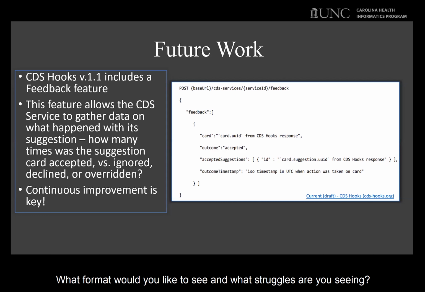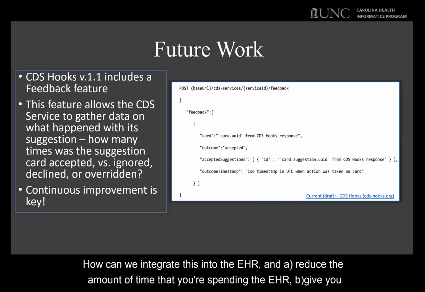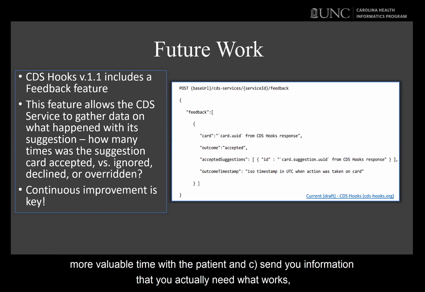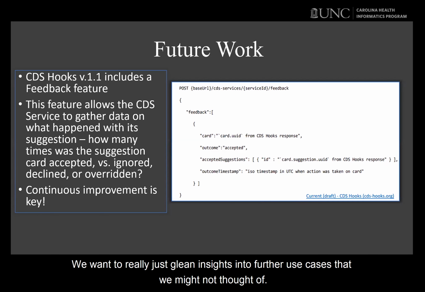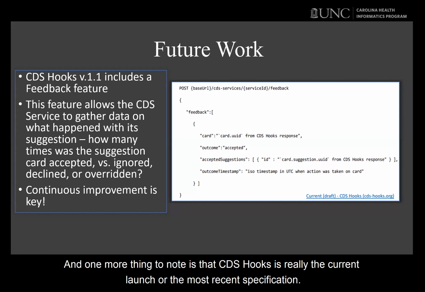Where can this work for you? What format would you like to see it in? What struggles are you seeing? How can we integrate this into the EHR to A, reduce the amount of time that you're spending in the EHR, B, give you more valuable time with the patient, and C, send you information that you actually need? What works, what gets in the way. So we are doing that to refine the recommendation and the product with direct provider feedback. We want to glean insights into further use cases that we might not have thought of.